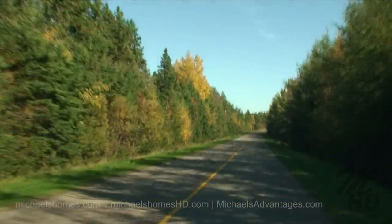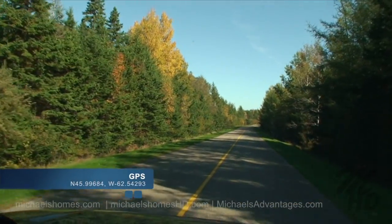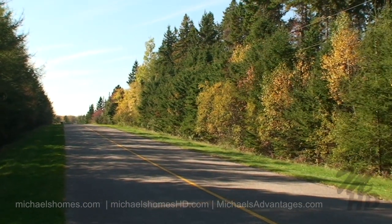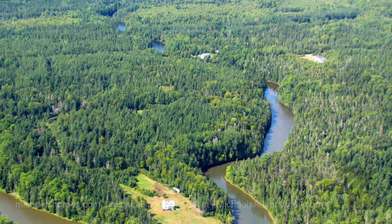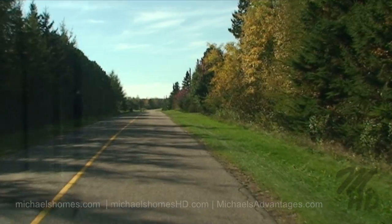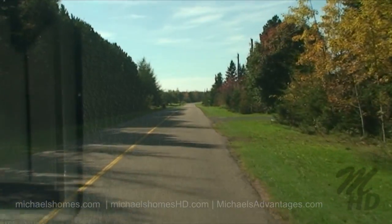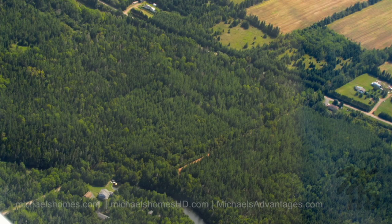So this is the subject property to the left — not much to see from the road. We are going to try to drive down to the frontage. This is the frontage of the subject parcel, and along the side runs this road, unmarked. I suspect it's for maintenance of the dam.